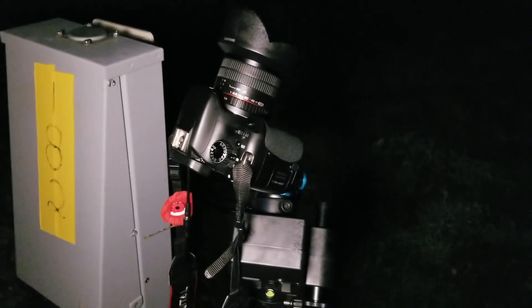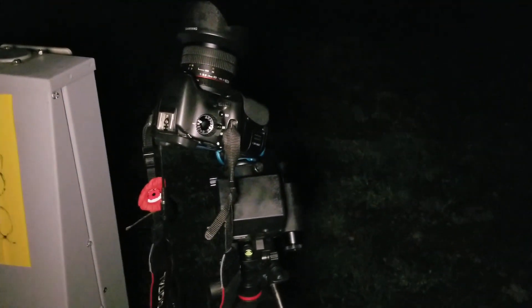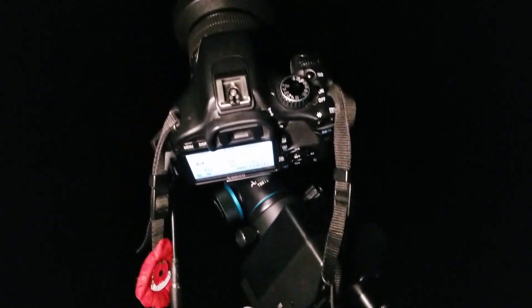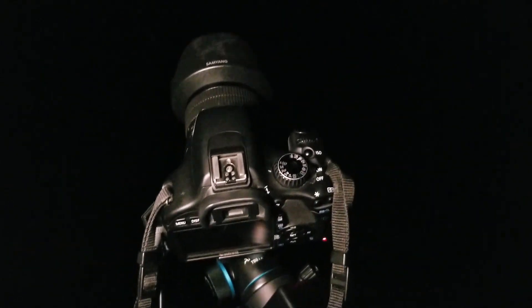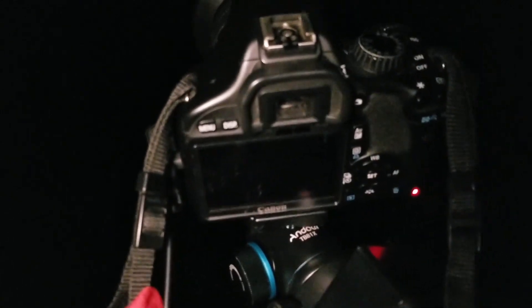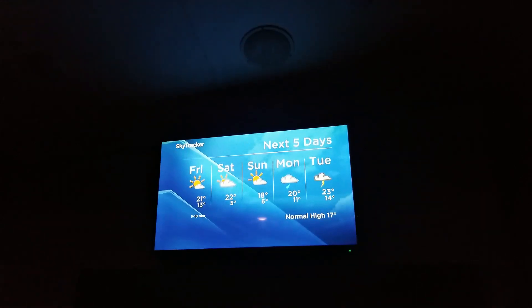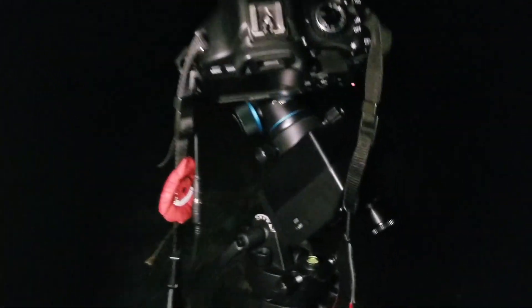So this is the setup for tonight. As you can see, we're at lot 182 — this is where we connect our power to our RV. I decided to use the cement here because it seemed pretty level. I have the Ioptron SkyTracker Pro polar aligned, and it is currently doing 25-second exposures pointing at the night sky. I checked the weather again and it looks like I'm going to have clear skies for the entire night with just a bit of wispy clouds. I also saw that I might have another opportunity on Saturday, though we are packing up Sunday to leave to another location, so that's going to be a bit tight.